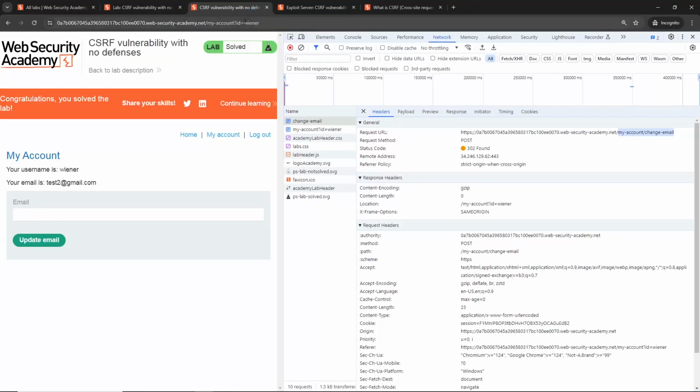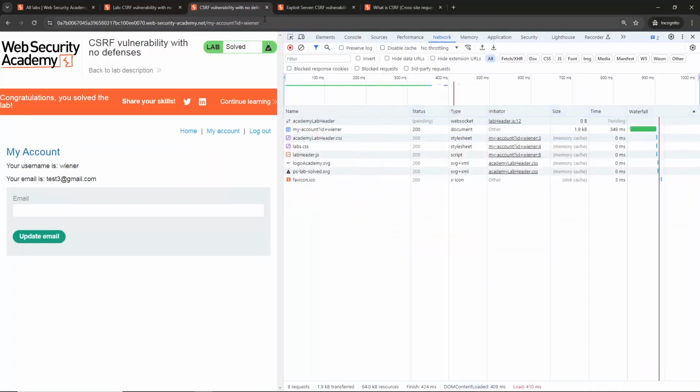Let's go back here to see whether, yes, the change has happened. You can see here it is showing what we have done previously.